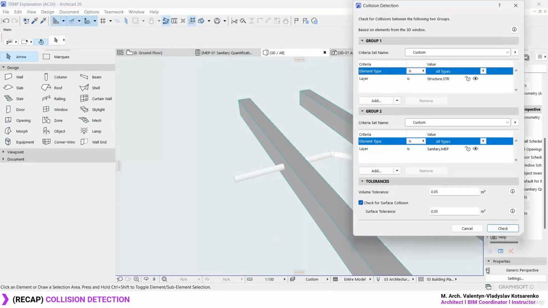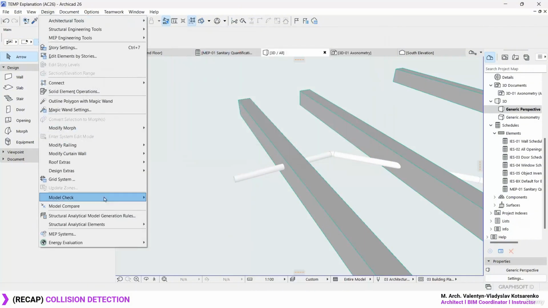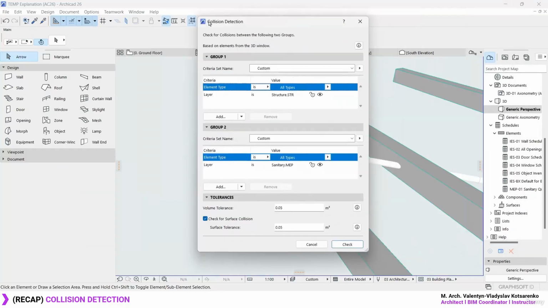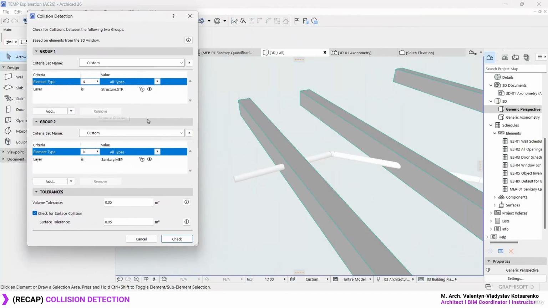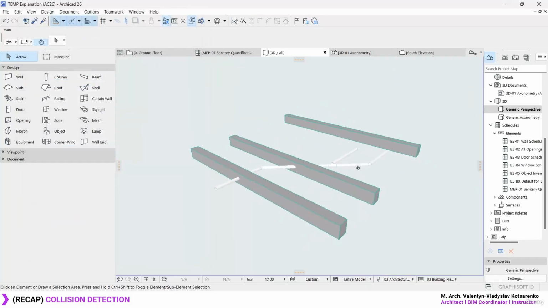So if you still have any issues because it's for some reason detecting something that's already fixed, what you have to do is simply delete everything and leave this as completely blank, and once again you can run the collision detection function. Okay, so as usual, take some time, check out the collision detection function, mess around with this concept, and in the next lesson we will cover extra details.